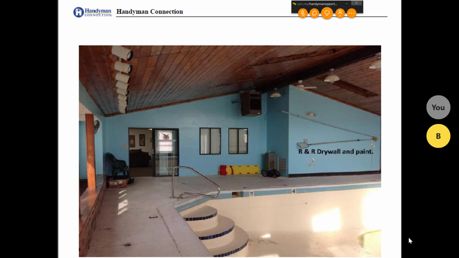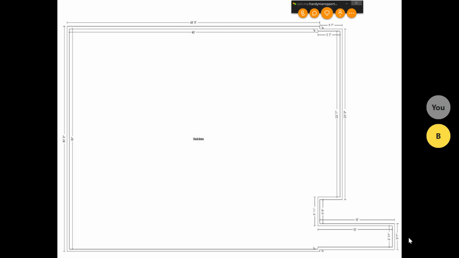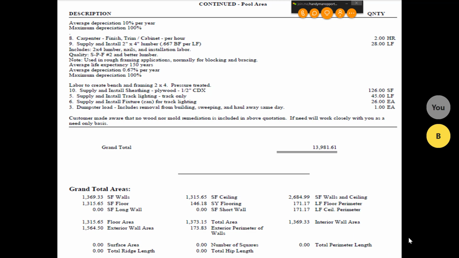So one of my owners came in and within 25 minutes had an estimate booked and a deposit for actually far lower than what their budget was. Their budget was $15,000. We came in at just under $14,000. So basically, you're going to build the customer's room or project for them virtually on the spot. You're simply going to measure using your smartphone or your laser pointer, and the software is going to do the rest. Okay? This is the actual estimate that came in, as you can see, at just under $14,000.